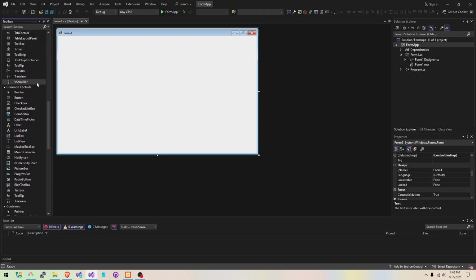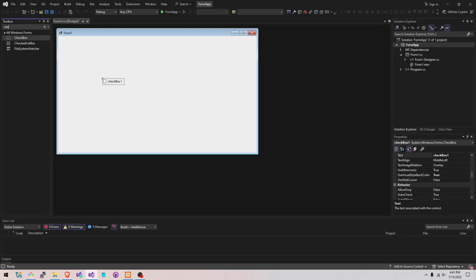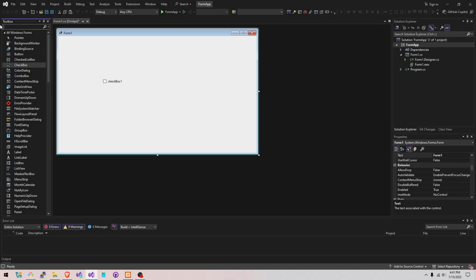Now I'm going to make it so we get basic variable types. Let's start with a bool, using a checkbox. You can either search for a checkbox and then drag it in, or scroll around here and it'll be around there.